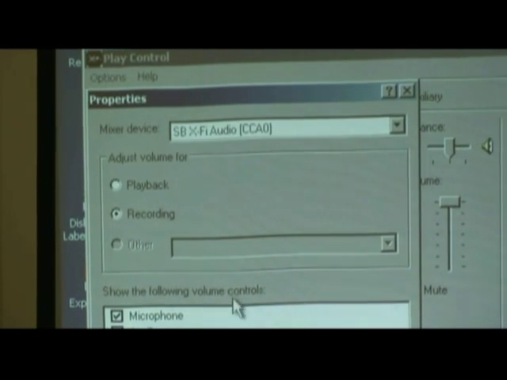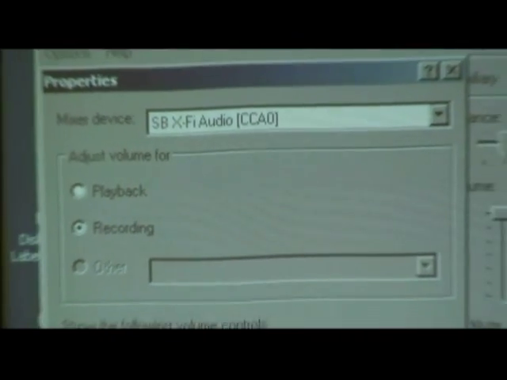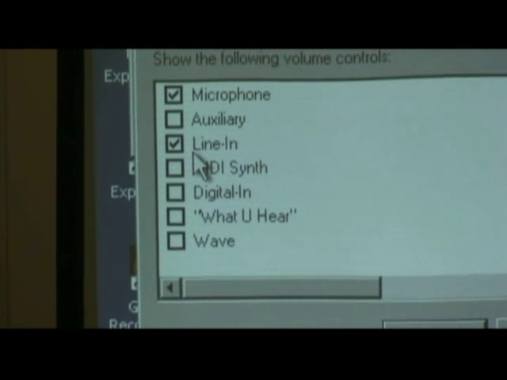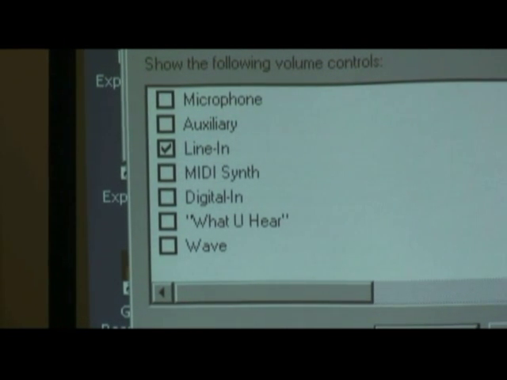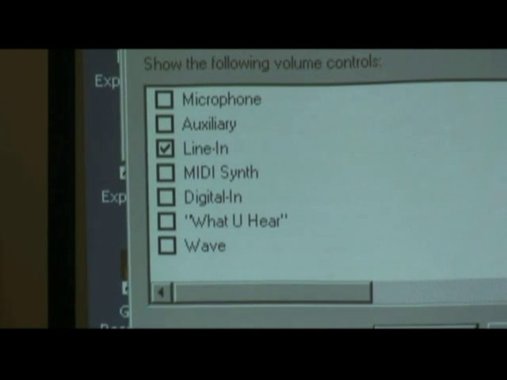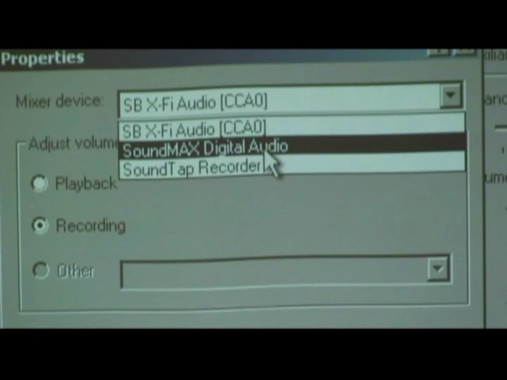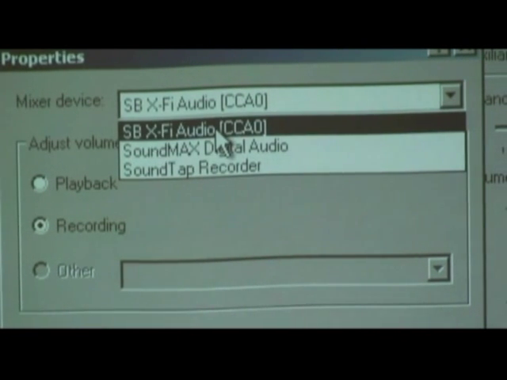Click on recording, and this will look different on every computer, because it's all based on what sound card you have. There's a microphone, auxiliary, but here's what we're looking for: line in. So I'm going to select that and turn off the microphone. I don't know why that mic was selected anyway. Also, on this particular computer I have two sound cards, identified as one up here and another down here. I don't think I have three. I think that refers to something like a plug-in for an electric piano. But anyway, let me get back to the one I had, I hope.